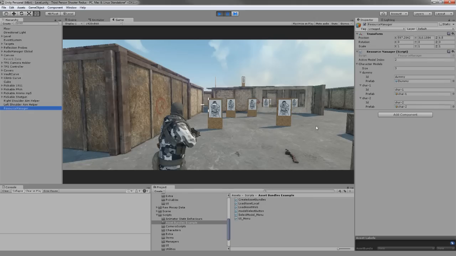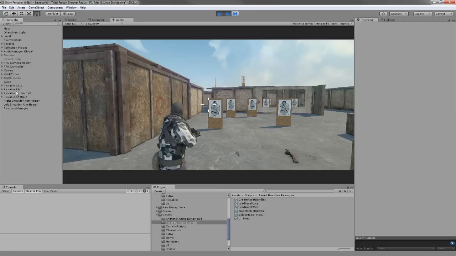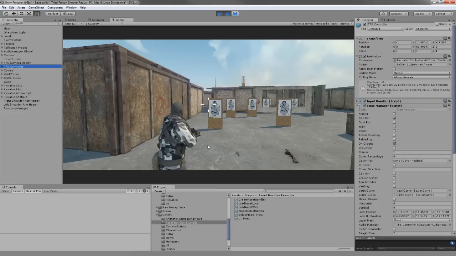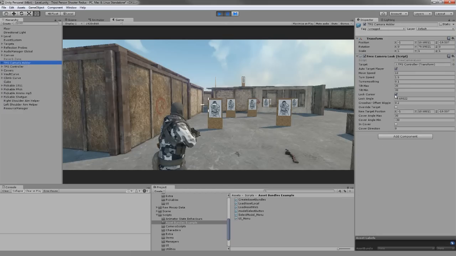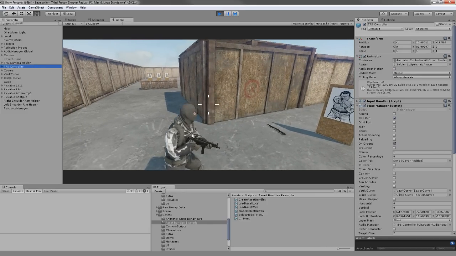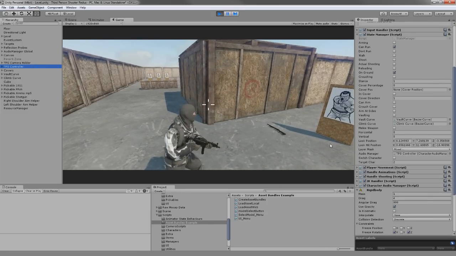And you will see that we have our resource manager with all our references loaded once again. So I can go to the previous way we were changing our character, but let me unlock my cursor first. Okay, I can go to the previous way and if I click switch target, let's make it 1, it changes without having any problems.